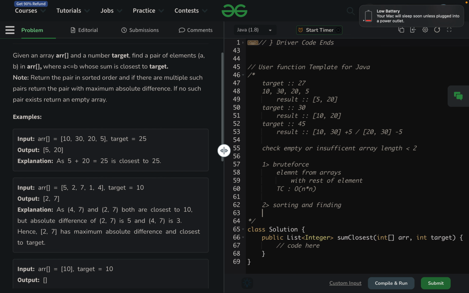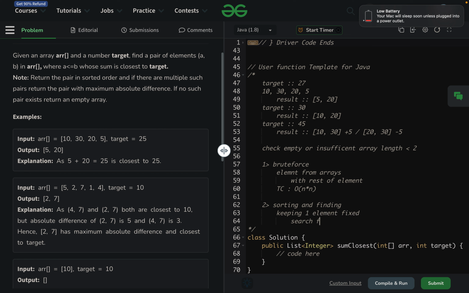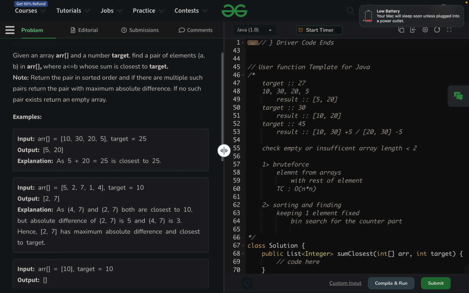So with sorting and finding, if I'm having 10, I'll go ahead and binary search within the array and figure out where I need to search. So keeping one element fixed, binary search for the counterpart. As you find the location, plus or minus 1 would give you the near sum.